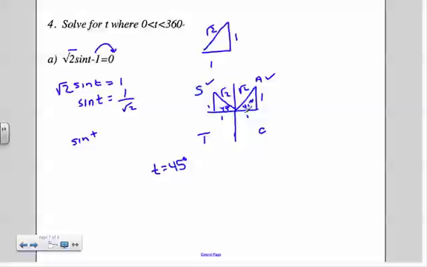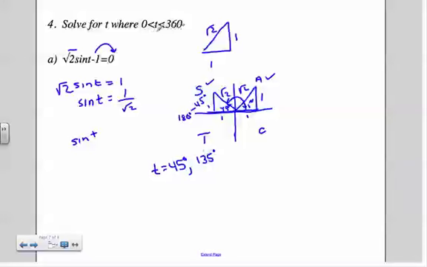To get the other answer, though, I have to think about what would I have to rotate around to get to this line. It's 45 degrees inside the triangle, but I already have 45 degrees as an angle. If I just say 45, I'm talking about this one again. This is a different answer. But this line here is 180 degrees. So to rotate here, it's 180 degrees except for 45. So my other answer is 135 degrees.